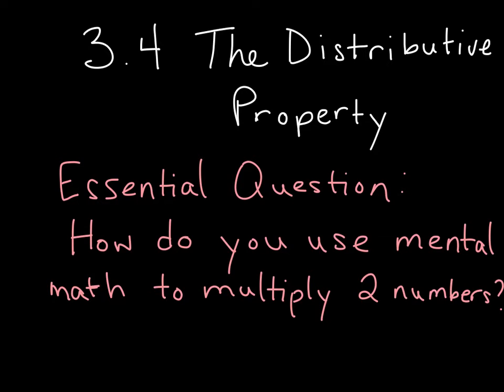One question we're really going to focus on this time is how do you use mental math to multiply two numbers? And we kind of talked about this in class the other day. Some people just do this naturally. Mr. Archibald happens to be one of those people. He just breaks numbers apart easily and he's able to multiply them, makes it easier. For me, I had to actually learn it as a way to do it, and now it makes a lot of sense. Hopefully, you'll feel that way too.